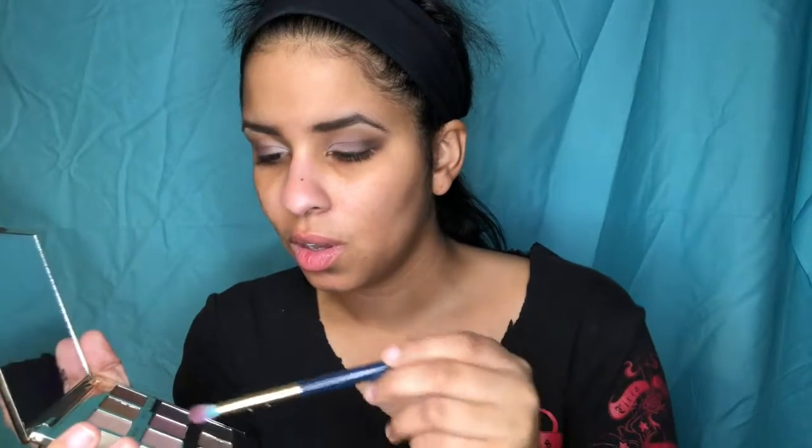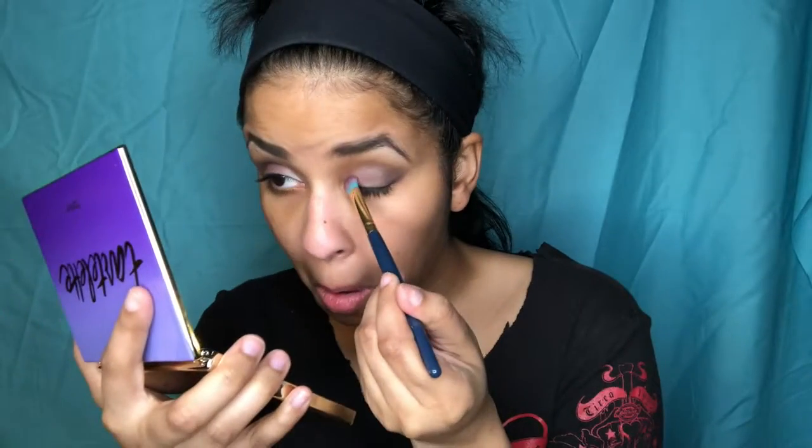So that was Best Friend that I applied to the middle of my lid, and now I'm going to go in with Caregiver for the inner corner of my eye. Just gonna take a little tiny bit. And then for the brow bone highlight, I'm gonna go back with the same one, Caregiver again. I'm just gonna go with that right on the top here. I'm probably gonna go back with another brow highlight, just because I like a shimmer on my brow, but we'll deal with that later.